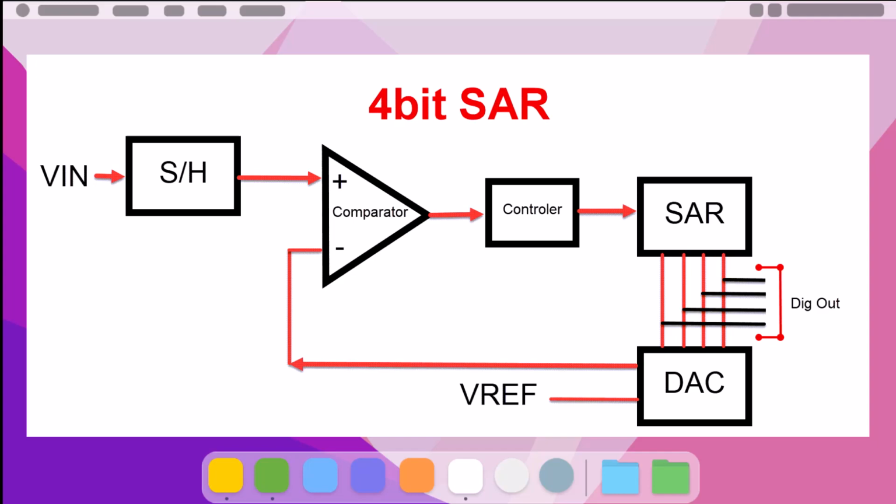To try to explain how the SAR works, I will work with a voltage reference of 16 volts, which is an unrealistic voltage, it's much less. And I also work with the hypothesis that the input voltage is 10.4 volts. When you reset or start the conversion, the SAR puts its MSB, the most significant bit, high and the rest low, driving the DAC to output half of its voltage reference, and that means that it outputs 8 volts, and that is put into the non-inverting comparator.